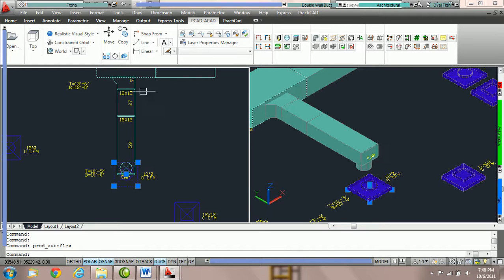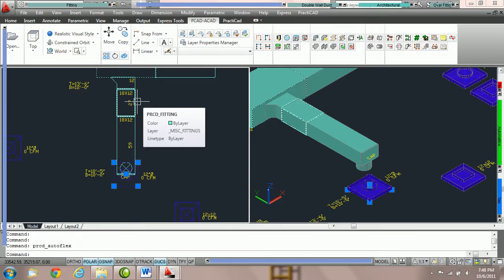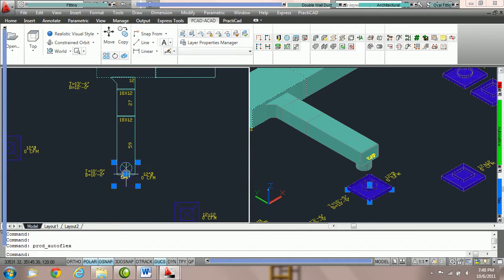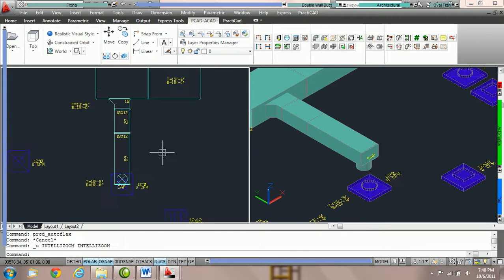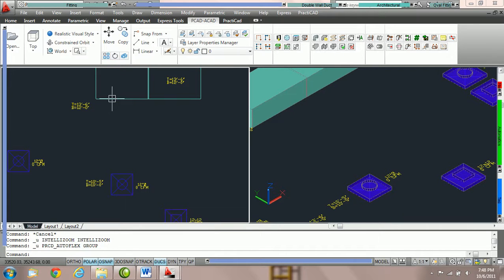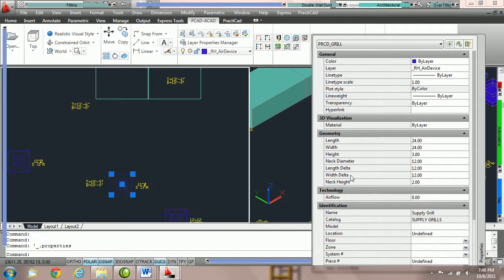What Practicad does is it runs rectangular duct or spiral duct depending on our route tab parameters, and it sends it all the way to the center of the GRD. Most of the time, if we're going to route over the GRD, we'd like the duct to at least go a little bit past the center line. So we can put how far past the center line we'd like Practicad to auto route. This particular GRD, if we double click on it, happens to be length and width 24 by 24. So it's 2 foot by 2 foot.